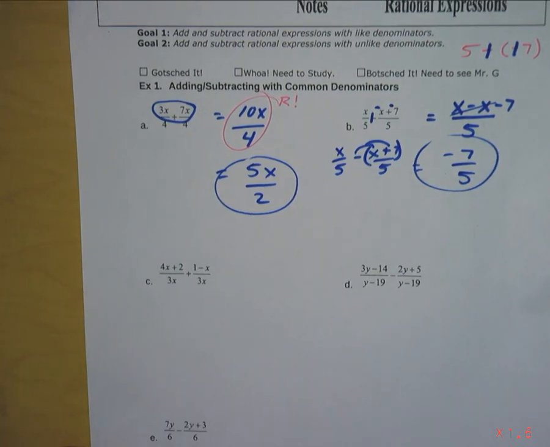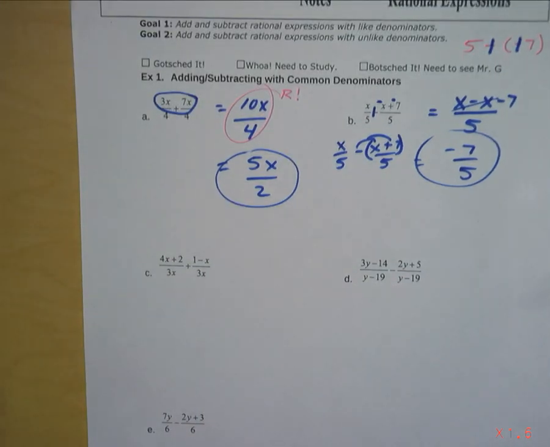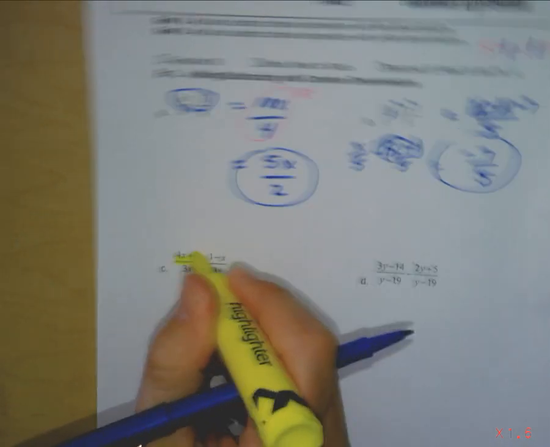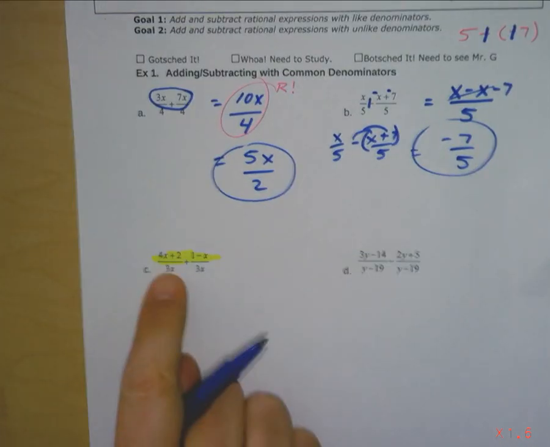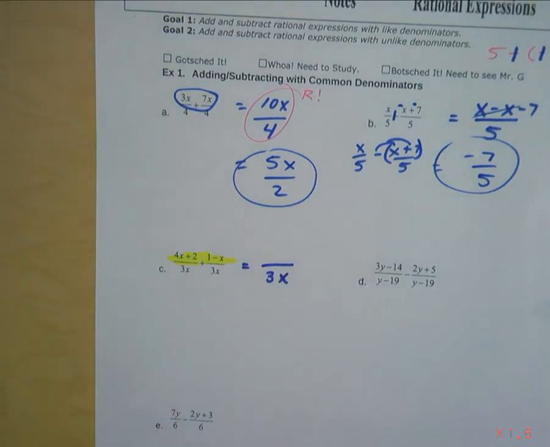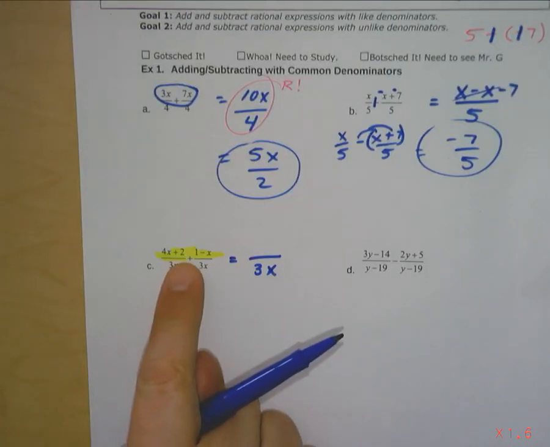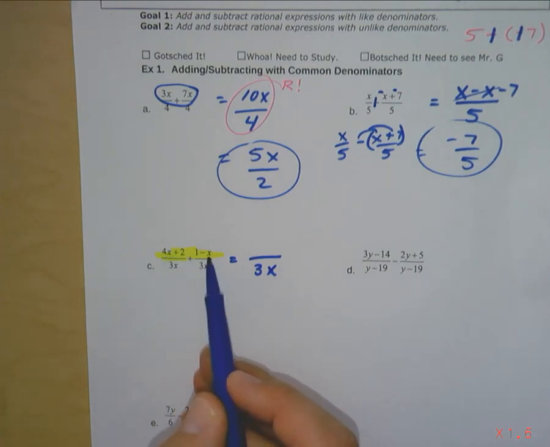And we try the next one. Okay, remember you only add the tops together. So as I take a look, let me see if Mr. Garris has a highlighter in here, because I like highlighting. Okay, so I'm only looking at the tops. Okay, I have a common denominator. I have 3x. So my denominator is going to be a 3x, but it's only the highlighted part. Okay, so I have 4x plus a negative x.